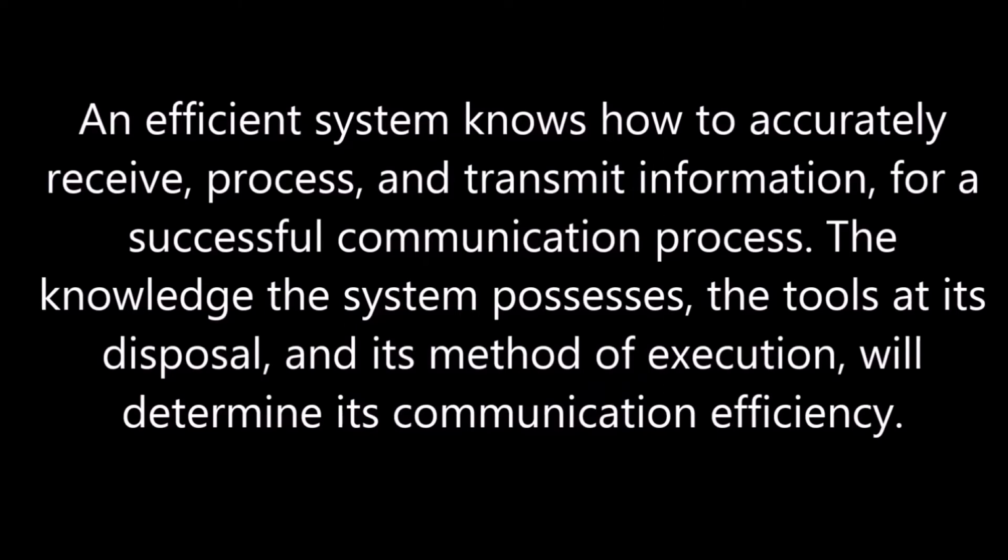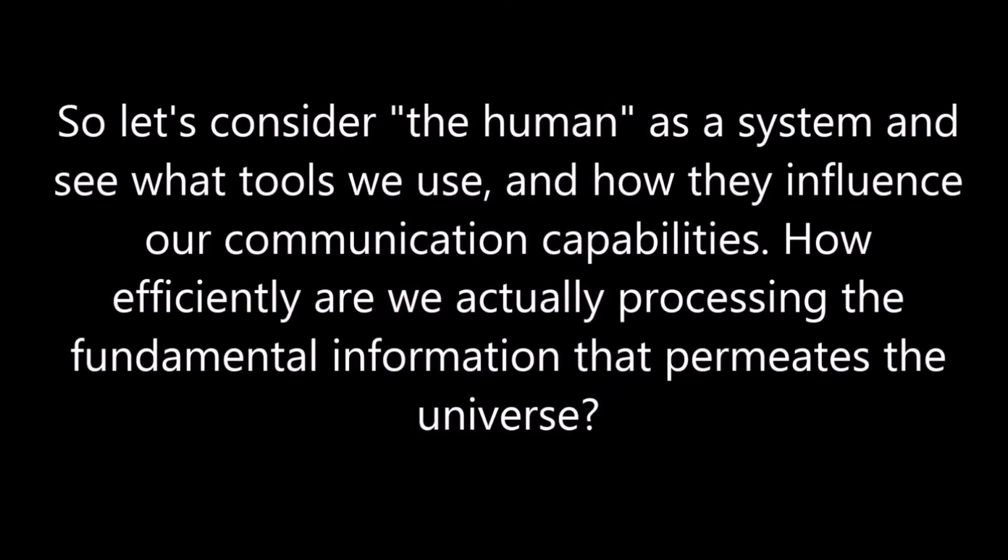An efficient system knows how to accurately receive, process, and transmit information for a successful communication process. The knowledge the system possesses, the tools at its disposal, and its method of execution will determine its communication efficiency. So let's consider the human as a system and see what tools we use and how they influence our communication capabilities. How efficiently are we actually processing the fundamental information that permeates the universe?